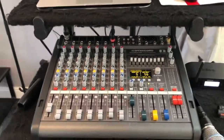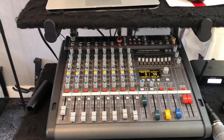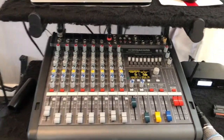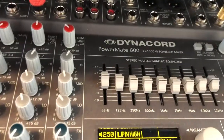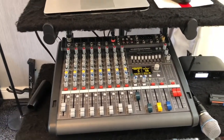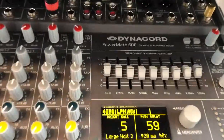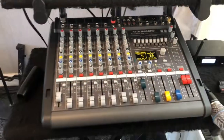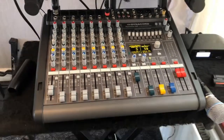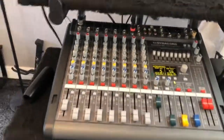Okay guys, I said I'd talk to you a little bit more about the amp. Just quick, brief. There's not a lot of information about these amps on YouTube, talkthroughs, or things like that. If there is, it's mainly in German. This is a German-made piece of equipment. Dynacord is German. All I can say is it is a 2 times 1000 watt powered mixer, plenty of power for any solo artist, duo, DJ even, doing smaller venues.